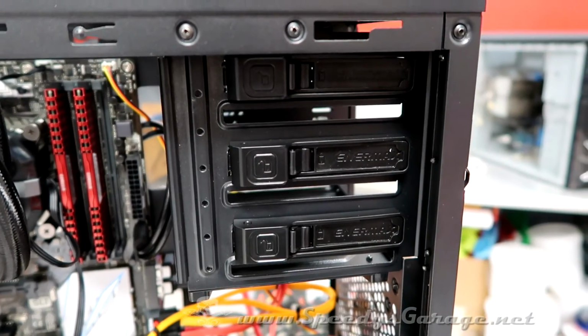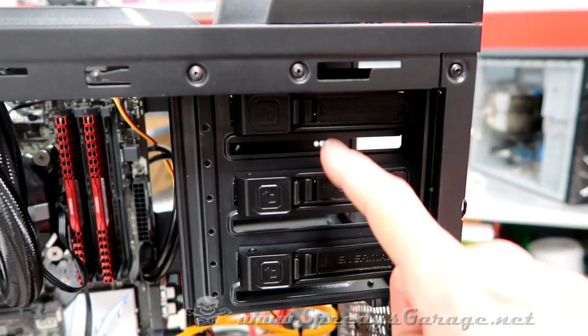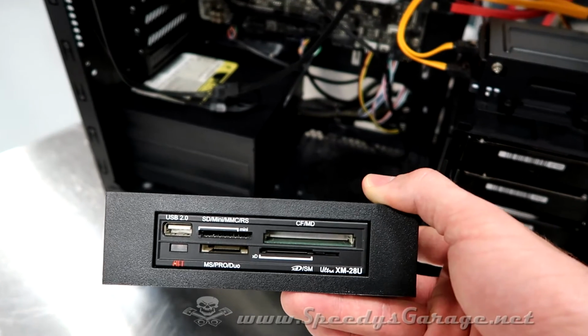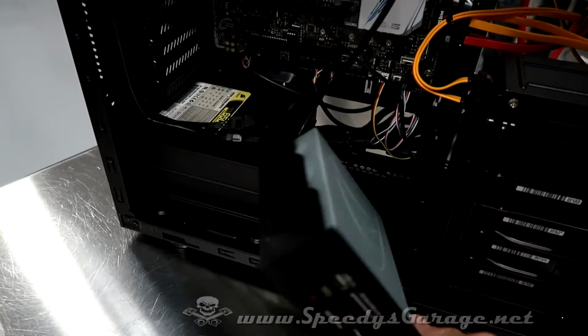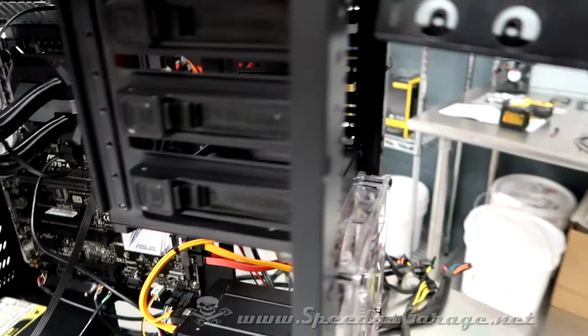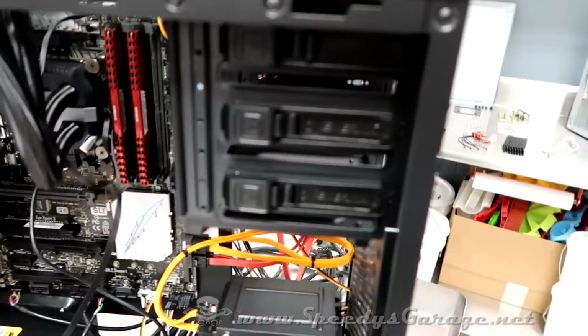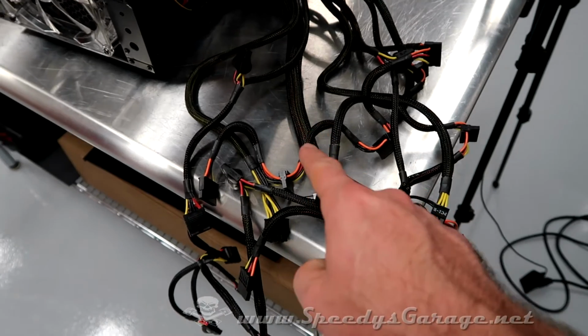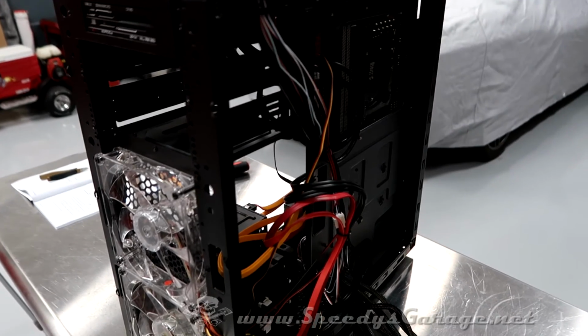One other nice thing about this case is your 5 1/4 drive bays are also toolless. And I've got a 3.5 inch multi-card reader that I've put into a 5 1/4 drive tray. And then you literally just slide it in and it locks into place. And that's all there is to it. And the last thing I need to do is get all of that into there in an orderly fashion.